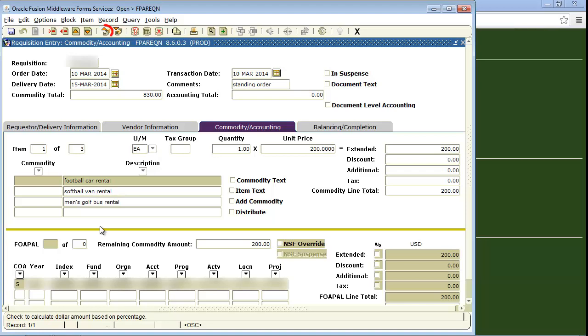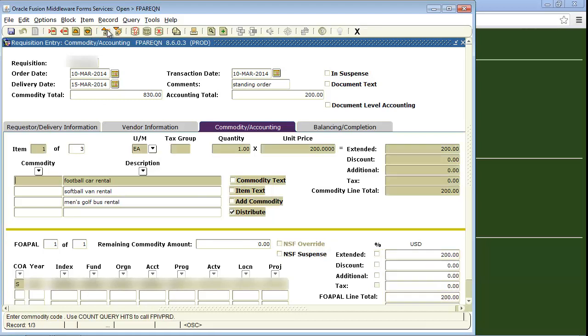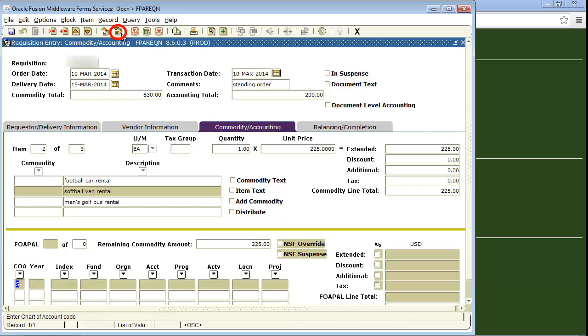We will then press previous block. Again, you must hit previous block or this won't work properly. You can't use the arrows to navigate between the different blocks. So we hit previous block, click in the second description field, and then hit next block. You'll notice that all the information that we had before is gone. That means that football will not be paying for softball and that softball will not be paying for football.